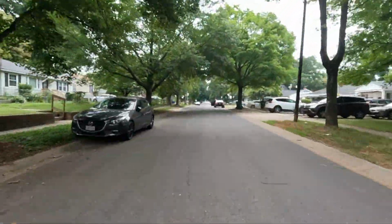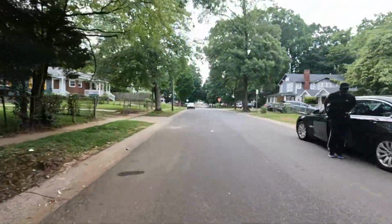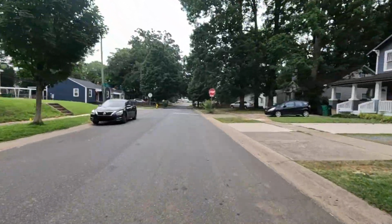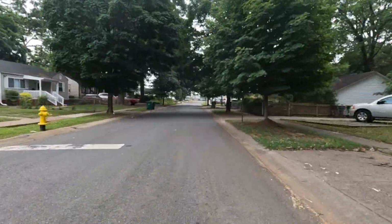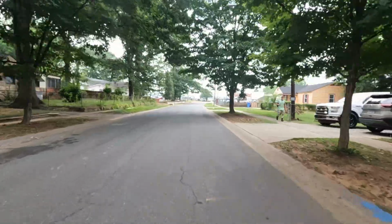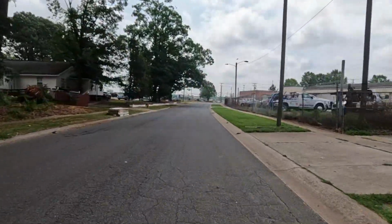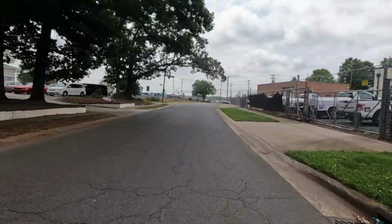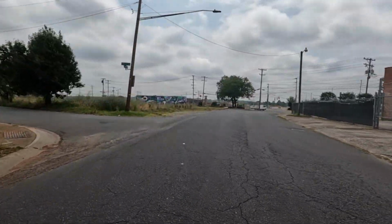Here's a neighborhood that we're riding through now, to Tryon Street. So where we were was Graham. That was an old state highway, and Tryon is the old federal highway. They're both parallel to train tracks. The train tracks along Graham, I think, eventually connect to the train tracks on Tryon later. The train tracks down Graham may or may not connect to the Gateway station that they're supposed to be building in Uptown. That's a project that starts, it stops, it starts, it stops. You know, I don't know what the story is with this.